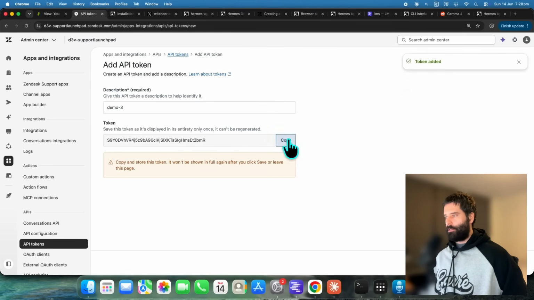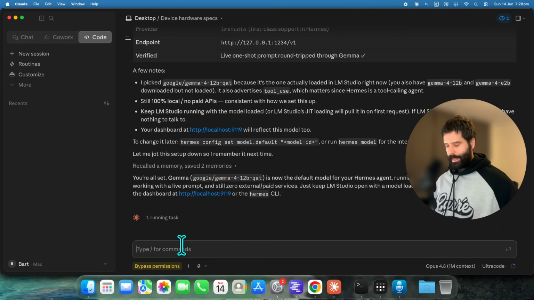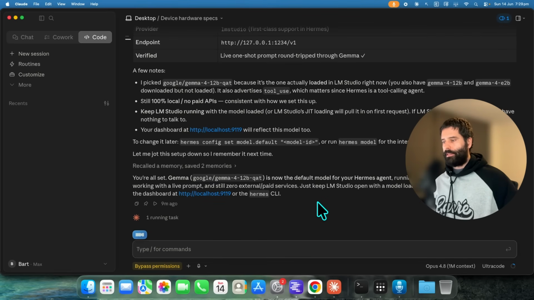We'll save this, we'll copy the API key, and back in Claude, hey, I'm gonna give you my Zendesk API key, and I want you to create a webhook that triggers every time there is a new customer support ticket that's received into that inbox. And I want you to send it across to Hermes Agent to be able to respond to that ticket. For now, just use a generic data set.